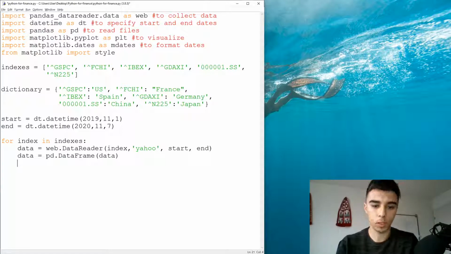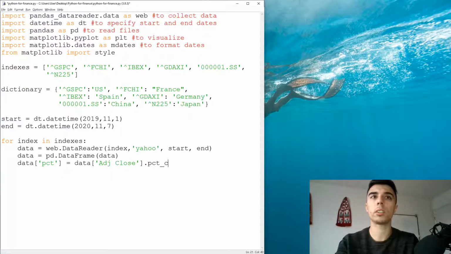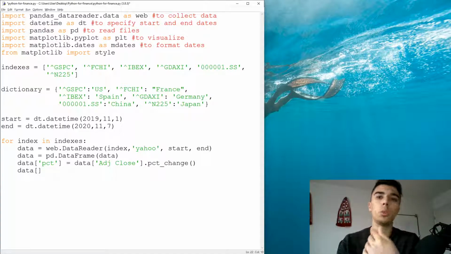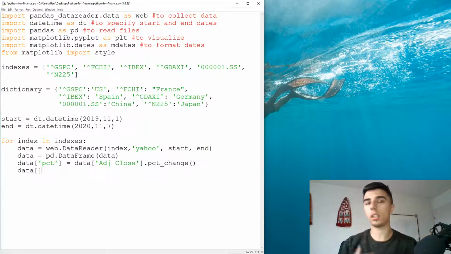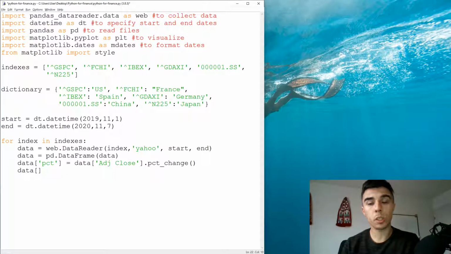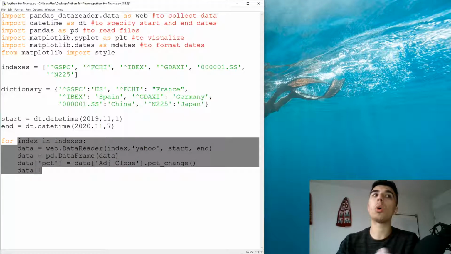all these economies. So first, to get the percentage change, we can just use data adjusted close dot pct_change, and then when it comes to creating the year-to-date change, we need to think how are we going to present this at the end, and what are the next steps. So ideally at the end we would have one plot with all these year-to-date changes, drops and also recovery of the markets plotted. But this is actually what we're going to replicate for all the indexes.